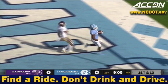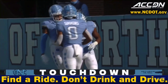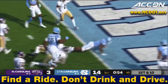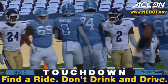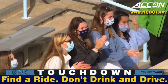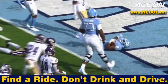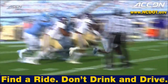Carter on the carry and the touchdown for Carolina. Michael Carter makes it look easy on a 17-yard run, and the Tar Heels on the board. Likely going to have to fill a couple spots next year. Here's Carter bouncing again and stretching for the touchdown. Michael Carter makes it 3 possessions, 3 touchdowns for Carolina. Took A.J. Rogers into the end zone with him, Roddy, for the score. And 22 here in this first quarter. Very similar to the first touchdown, just his own play up the middle. He's got a nice hole, had a little more to do on the back end there. Stiff arms one Western Carolina defender, drags the other one into the end zone.